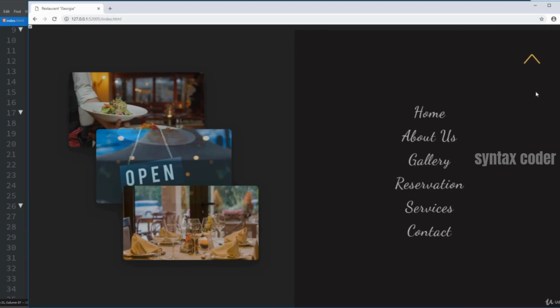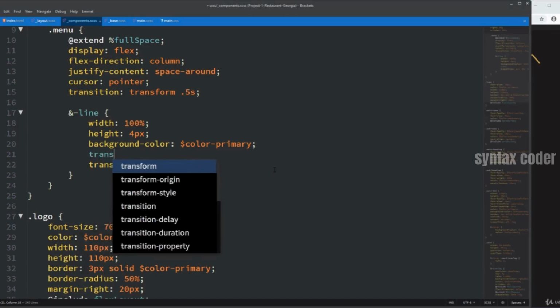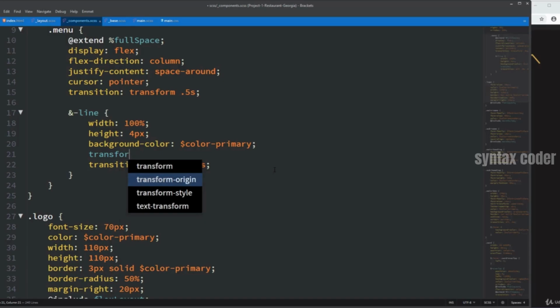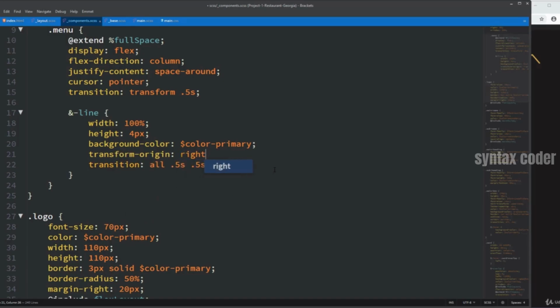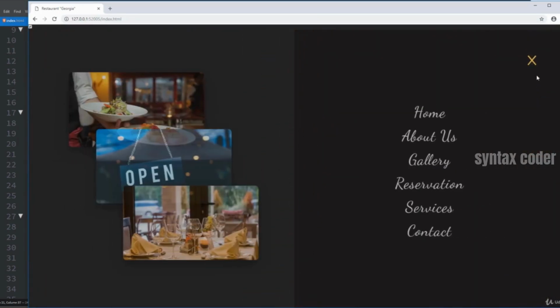So here we are able to do it using transform translate, but besides that we can solve this issue in a kind of different way. By default, the origin of rotation of lines is set as center. I mean they are rotated according to their center. In this case, we need to make the origin of rotation the right sides of lines. I mean the ends of lines. In CSS we have a property called transform origin, which should be assigned to the line, and it should be set as right. So if we click, then you will see that everything works perfectly. We have here a really nice and effective hamburger menu.